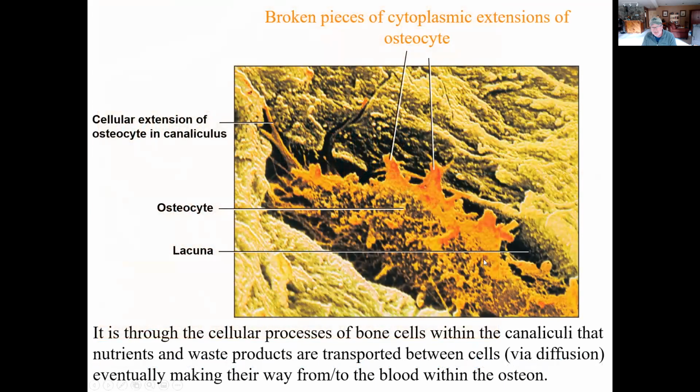This is a fascinating photograph that shows one single osteocyte within its lacuna, and we can actually see some of the cytoplasmic extensions running into these minute tubes of the lamellae. It sort of reminds me of a Stegosaurus dinosaur. Remember the bony plates on the back of the dinosaur? That's what it reminds me of.